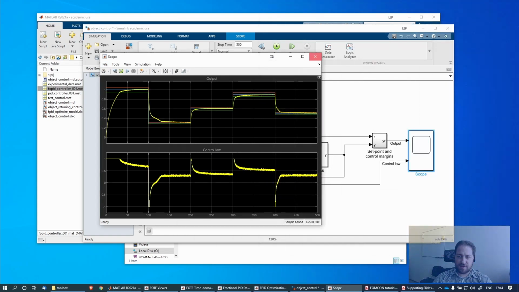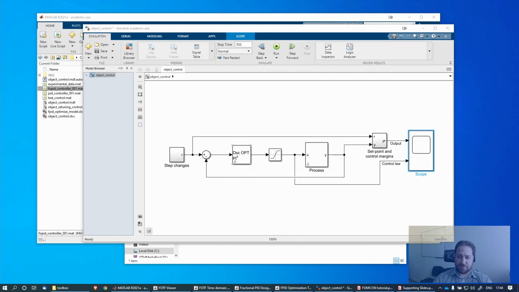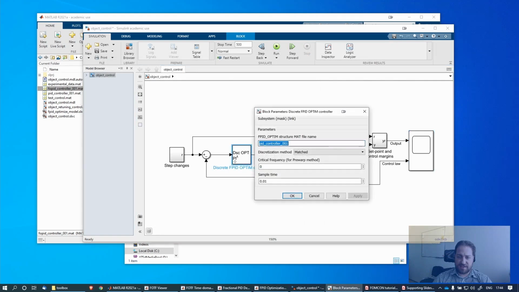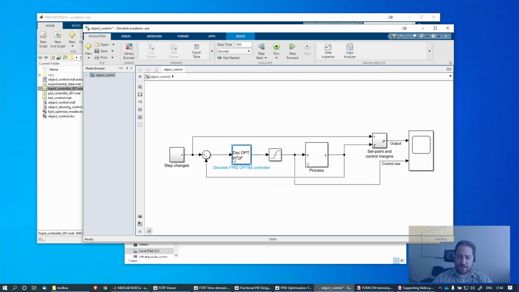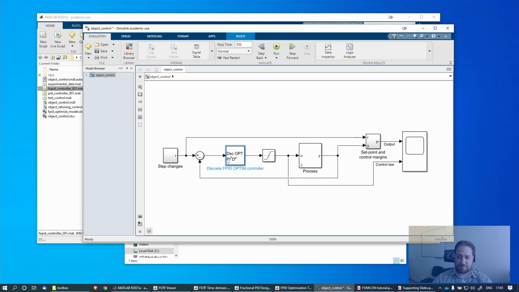And let's replace this controller now with the FOPID controller. That is easy because of the way we name these files. So just insert FO in front of this one. Now we have the D component, but that's because we have optimized again there. And let's run it.